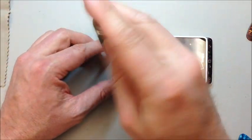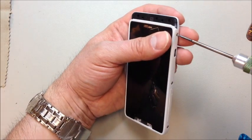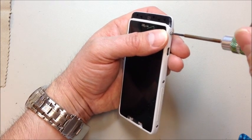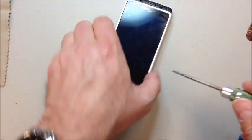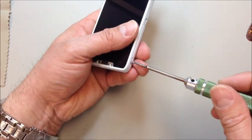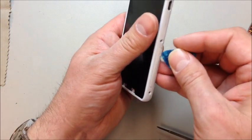It's a little bit hard to see right here, but down at the bottom there are a couple of clips that hold this faceplate onto the back of the housing. Unlike the old Razr, you don't just pop the battery cover off the back — you're actually going to separate the front half and the back half from each other. There's a flex cable with a pop connector in between the two, so you want to do this very slowly and carefully. Once all the screws are out, we can start prying down along the sides, but don't apply any force to separate the two until you can see where that cable is located.